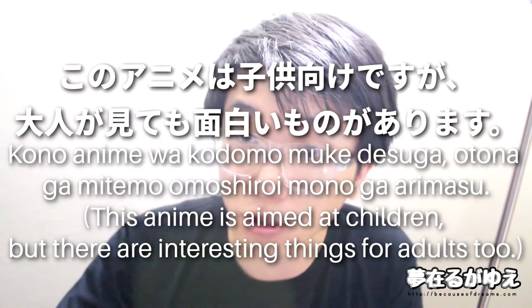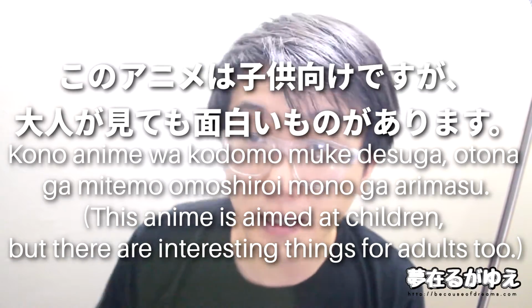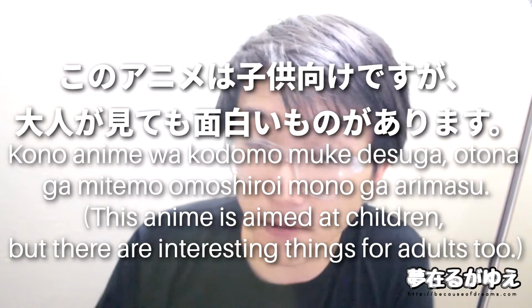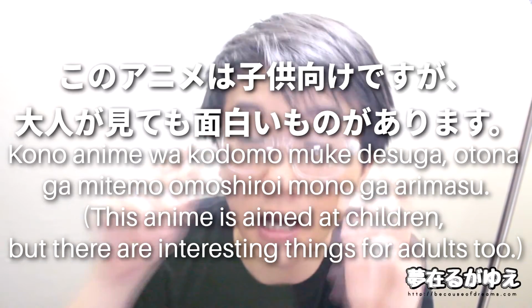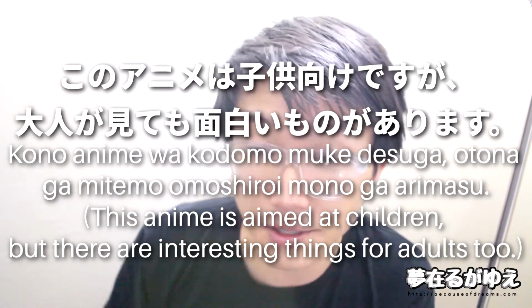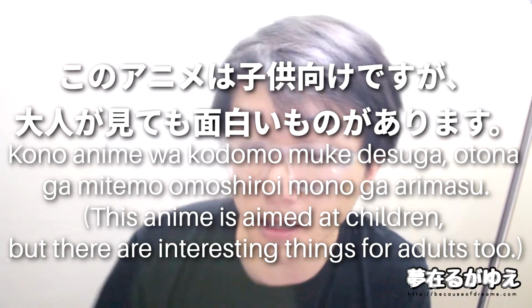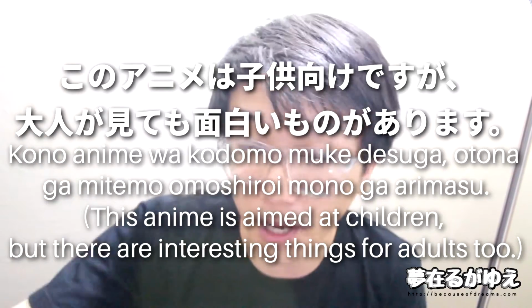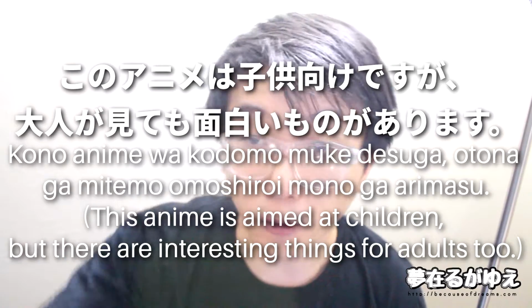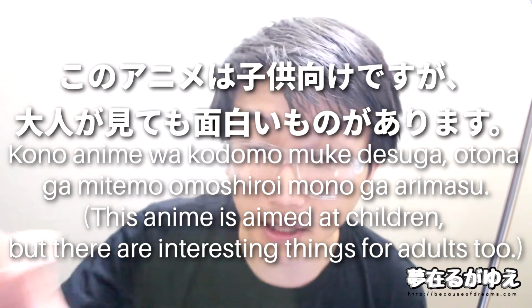Then right after muke we have the word desu, because this is a polite sentence for whatever reason. And so with that, we're basically done covering the grammar pattern in its usage as just a direct statement, but we did make the sentence a little longer by adding a second clause, so let's go through that. So right after desu we have the particle ga, which is going to make this into a conjunction that means but basically. Then after that we have otona, which is going to be adults, the opposite of children basically. We have the ga, marking that as the subject.